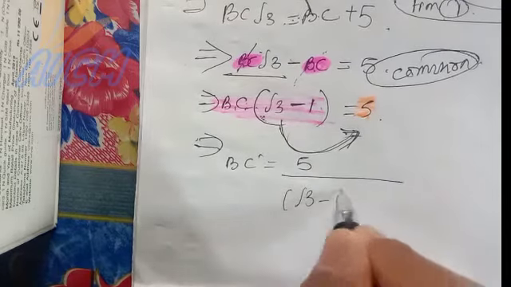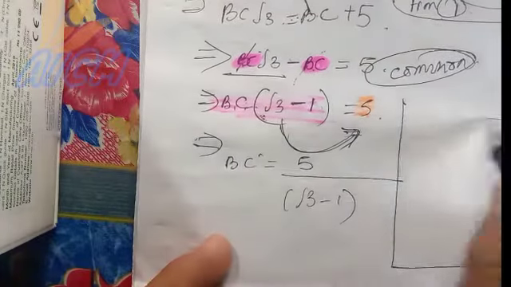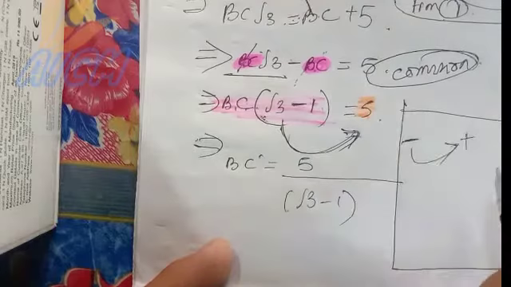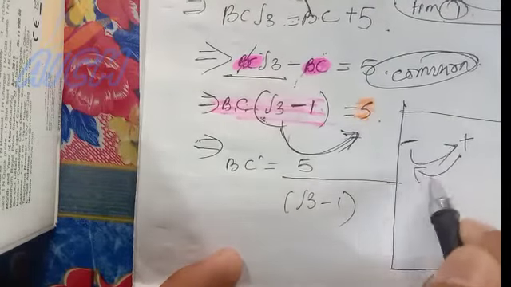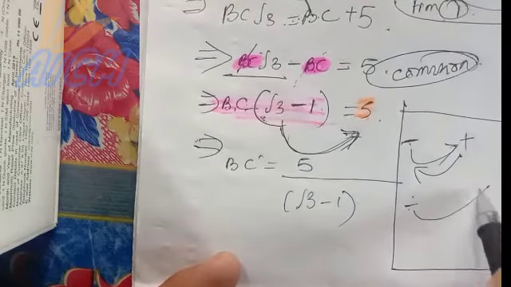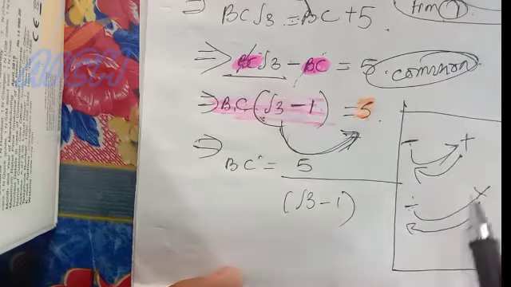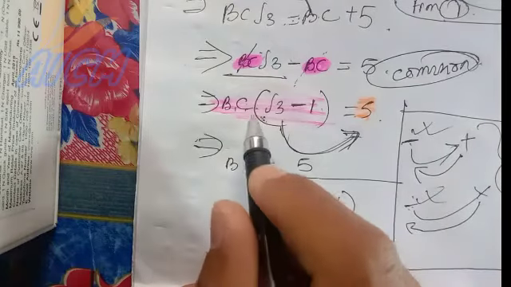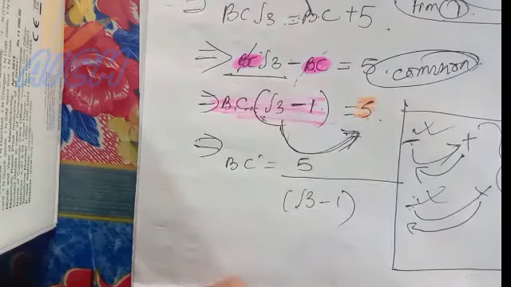See, one thing that you should always remember from your class 9 is that if you transfer minus to the other side, it turns into plus, and on the other hand, if you transfer plus to the other side, it turns into minus, and if you transfer divide to the other side, it turns into multiply, and if you transfer multiply to the other side, it turns into divide. That one you should always remember, okay? Even here, as we transfer multiply to the other side, it turns into divide, and we have this.